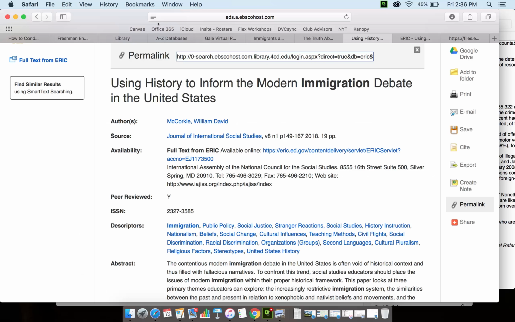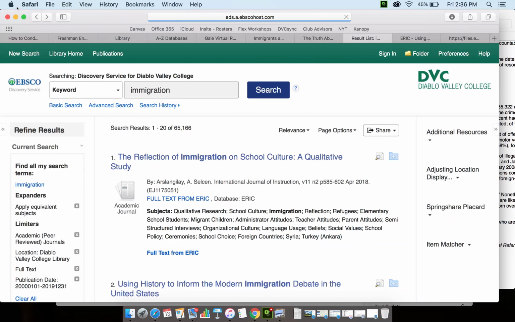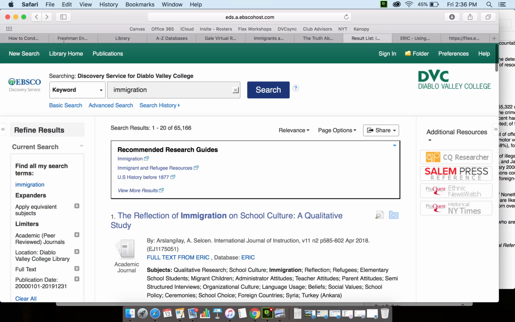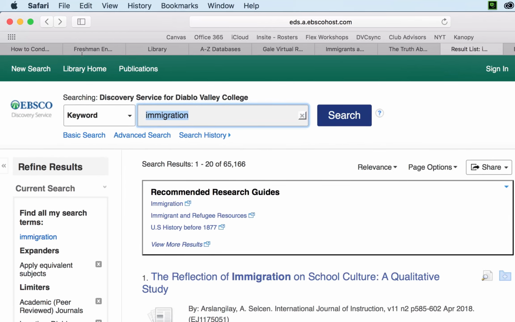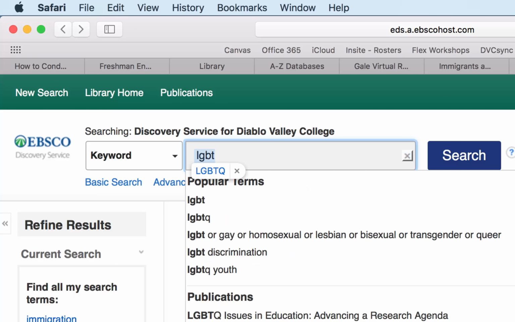All right, so one last thing. Let me go back to this page. Let's say that I have a topic. Say that I'm looking at sexuality, and I type in LGBT.